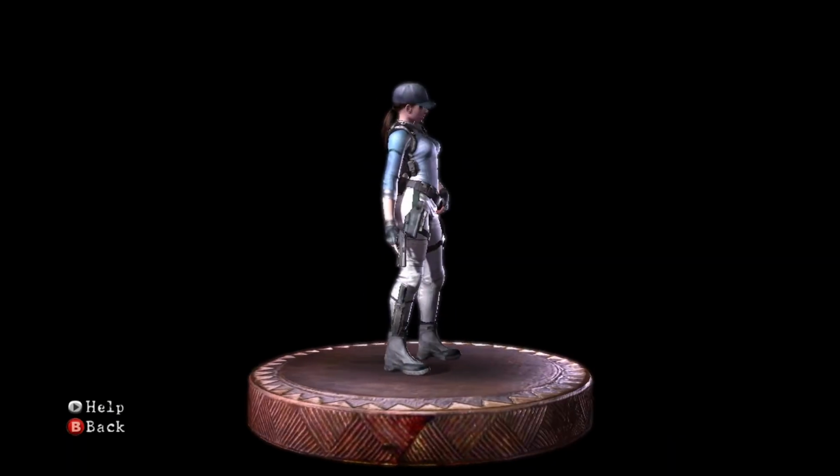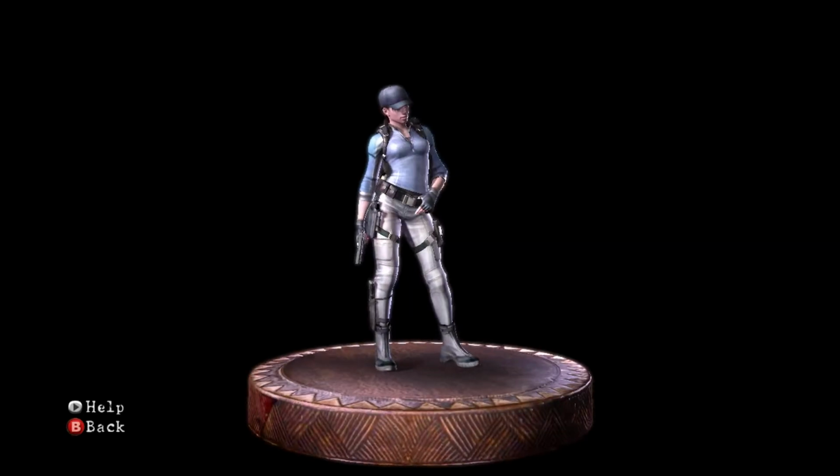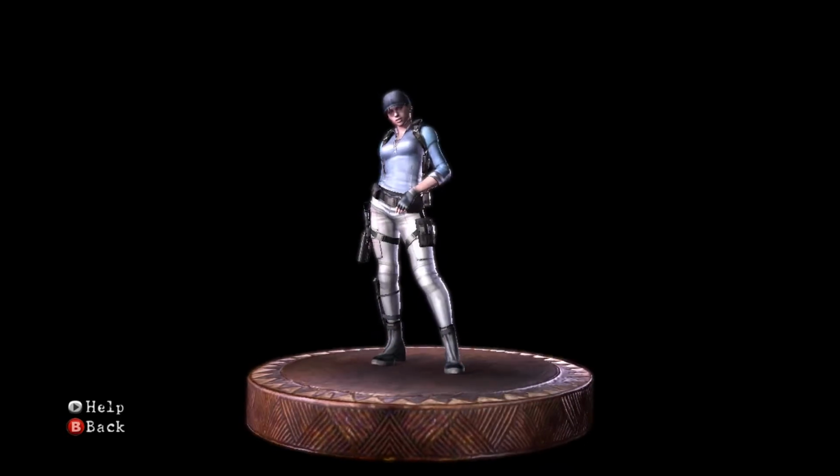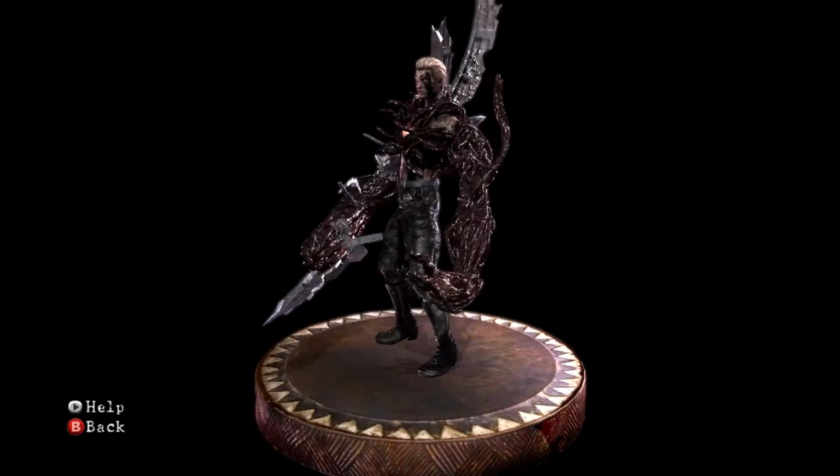Anyway, there's Jill, Rare, in her Stars outfit. But that's not her original outfit. What about that little beret and everything? Boo. No beret. Anyway, Rare Wesker, which is his boss form.